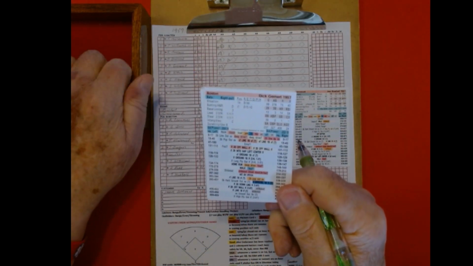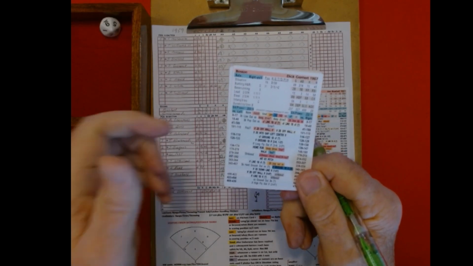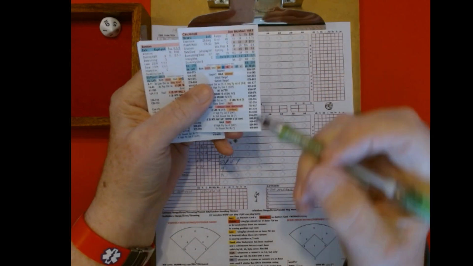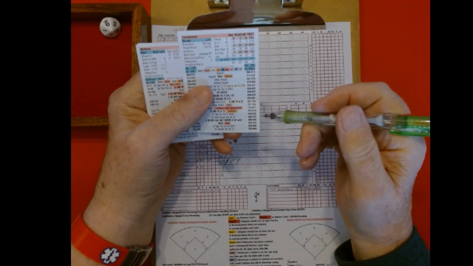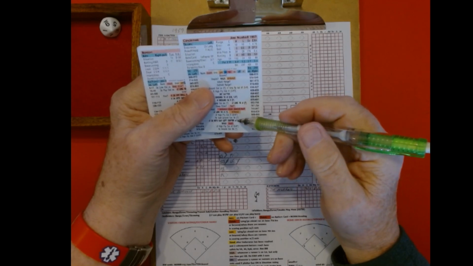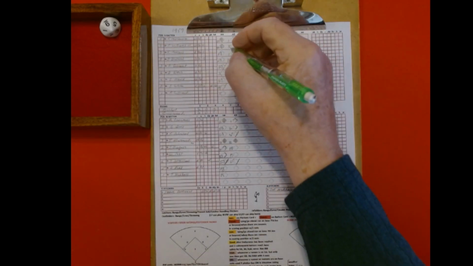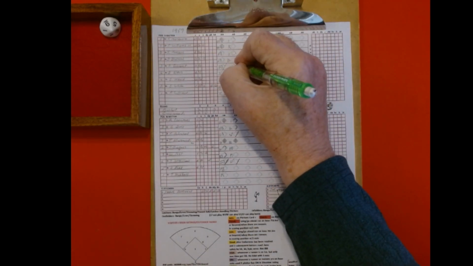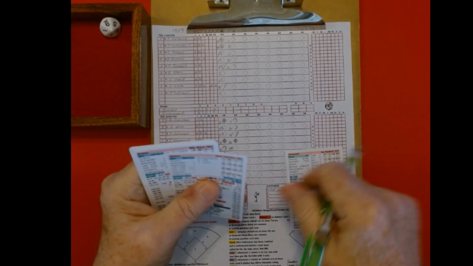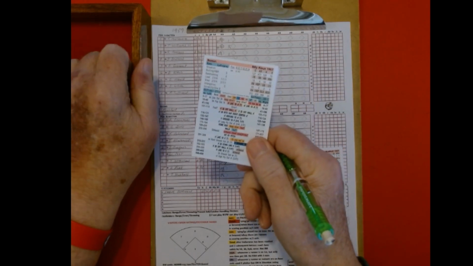Okay, here we go with Dick Gernert leading off here for the Red Sox. 898 versus the righty. Get your glasses on so you can see, Bill. 898. There's a double. My favorite thing today is doubles in this game. Okay. Billy Klaus. Tying run at second base.